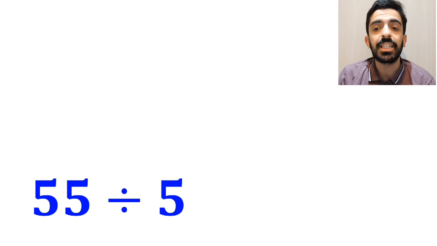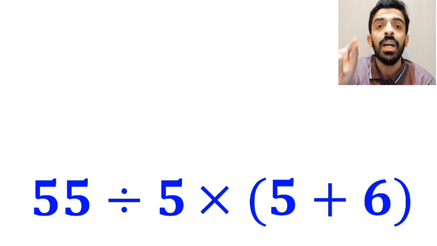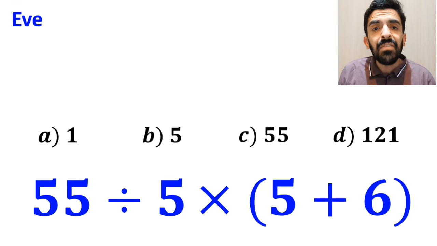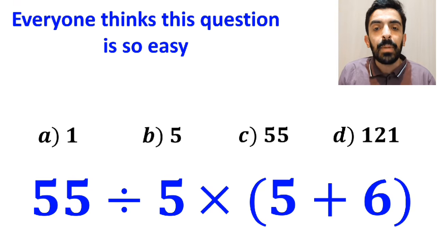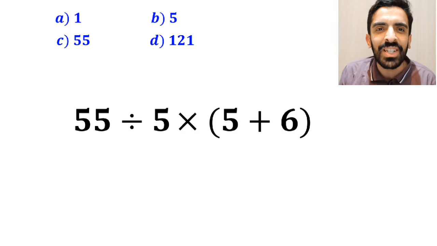What is the value of the expression 55 divided by 5 times (5 plus 6)? Which option do you think is the correct answer to this question? Everyone thinks this question is so easy, but it actually tricks a lot of people. Let's take a closer look and solve it together.